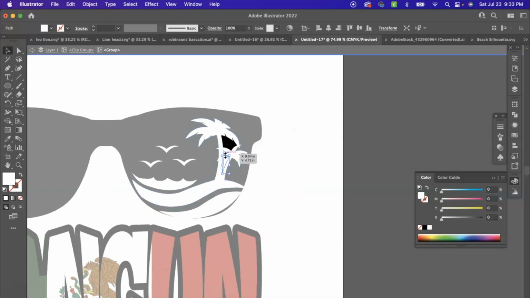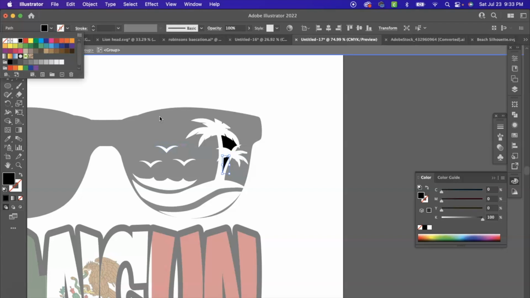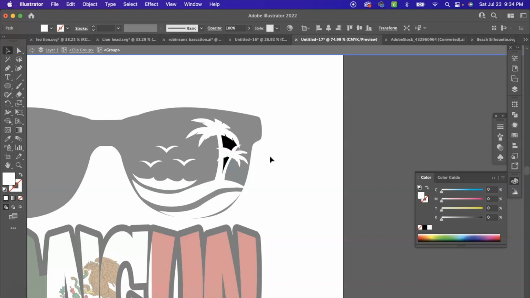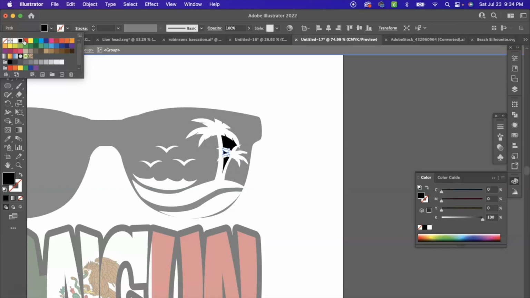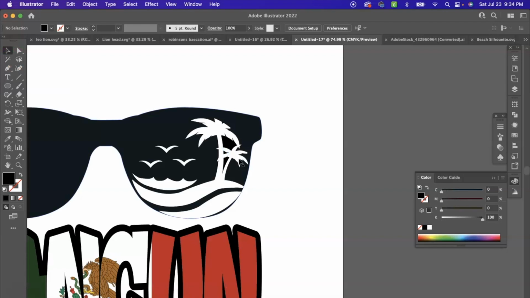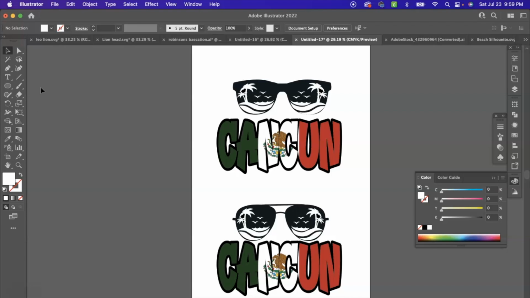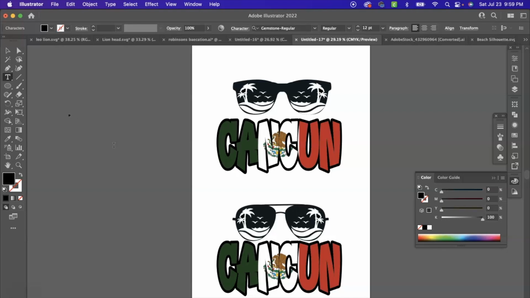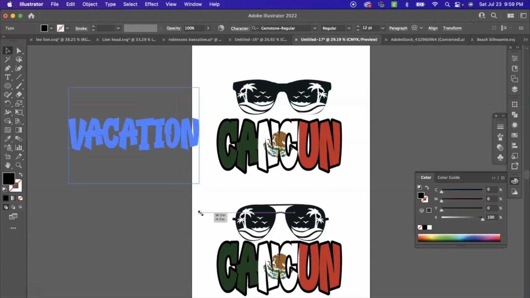So let's go ahead. I need to turn those insides black because I want that to look like some trees. If it weren't, it wouldn't look like the trees. So everything is looking good, and now we are ready to proceed and get the rest of our design done. So I went ahead and finished the bottom design for the wife's image.